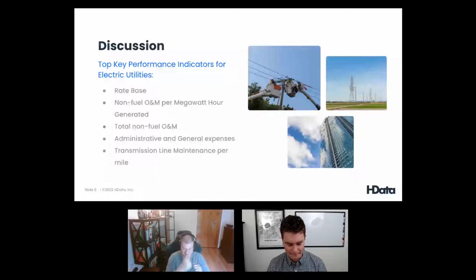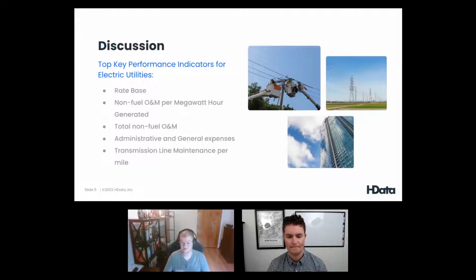Yeah, sure thing. That's a great question. So the reason we have a lot of this data, and I'll back up a little bit, is that these metrics we discussed earlier are industry standard metrics. I'm not pulling this out of a hat and being innovative in that sense. This is very industry standard stuff. But I think what's unique about our approach is we can get this data in a much more effective manner and then compare that data. That's where we provide a lot of value to our customers, because we utilize what the FERC has done with XBRL.